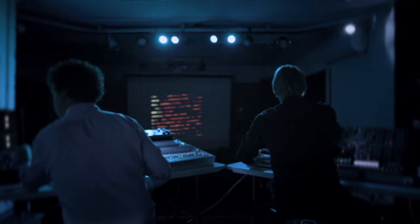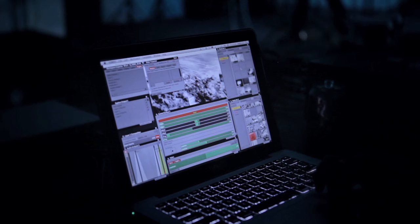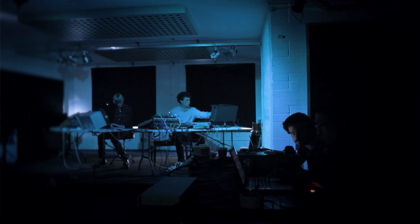The other main thing to note is the actual setup. They were quite clear from the beginning that they were going to be using two modular synthesizers with two hardware sequencers to create their music. And we decided that what would be really cool would be to try and mirror their setup visually with our equipment to create the visual campaign. So it's all aimed at trying to complement their music and build a world that is harking back to that krautrock era, but at the same time bringing new ideas and new technology.